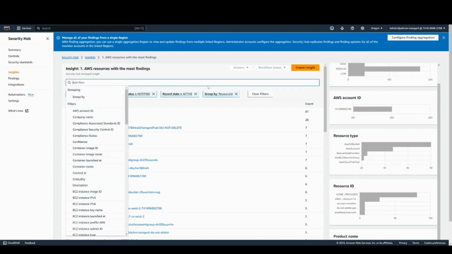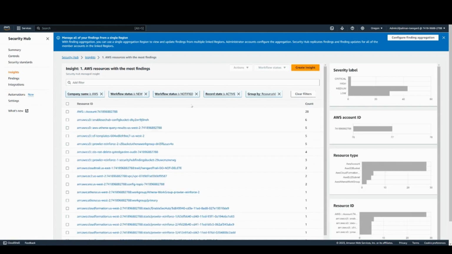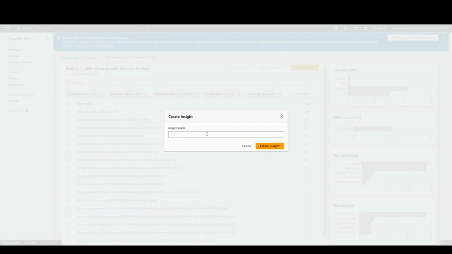Or if we want to customize this to our needs, we can add whatever filter that we want and say maybe we only want to look at the AWS ones, and we can create that insight. My first insight.